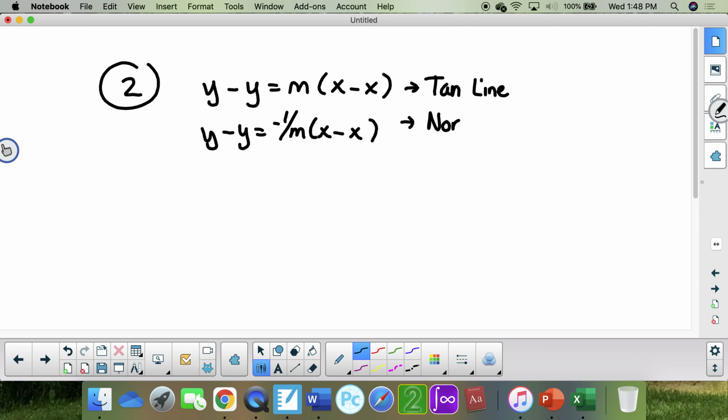If they're not going to ask you to find the tangent line, they'll ask you for the normal line. If they don't ask you for the equation of the tangent line and they ask you for the linearization, remember linearization, which we learned in chapter 7, is the same thing as the tangent line, just another name. If they ask you to do linearization, there's the word line in it. I bet you just do y minus y1 equals m times x minus x1. So that's it for number 2.